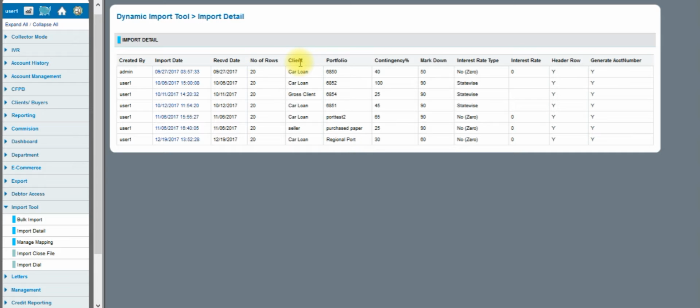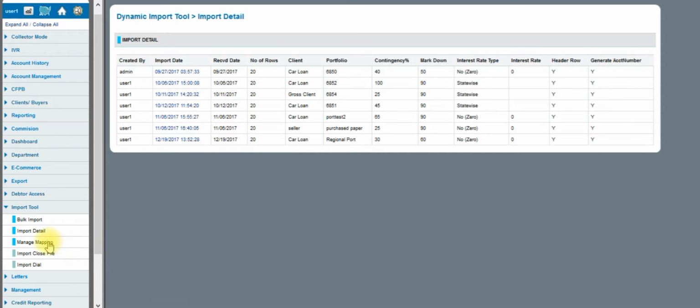You can see which client the import belongs to, the portfolios that have used that particular import. You can see the contingency percent that was assigned, the markdown value, if interest was charged, if it's none, if it's date-wise, or if it's included in the file, what the interest rate is, is there a header row, and do you need to generate an account number?